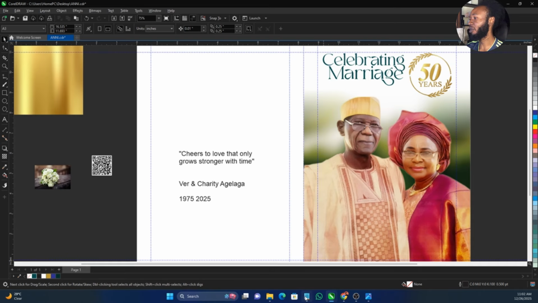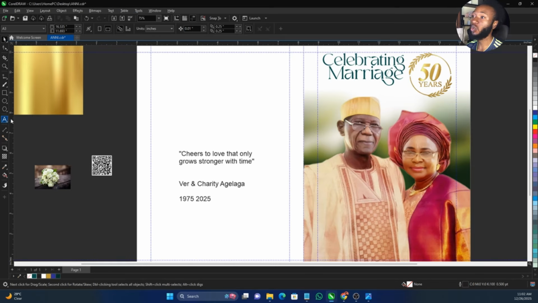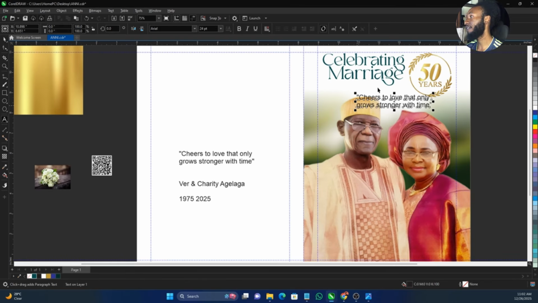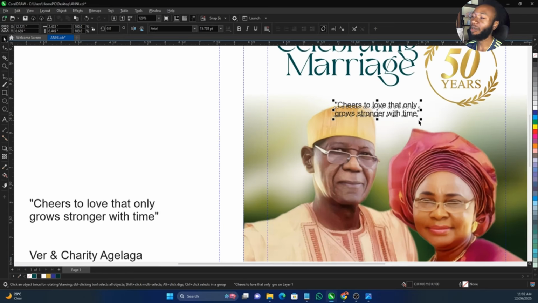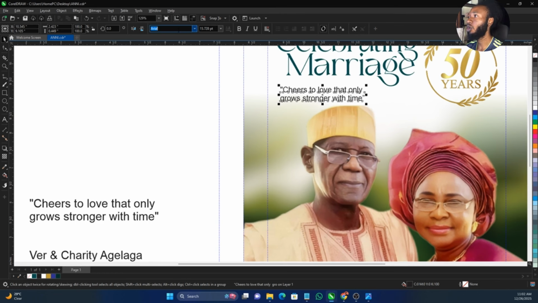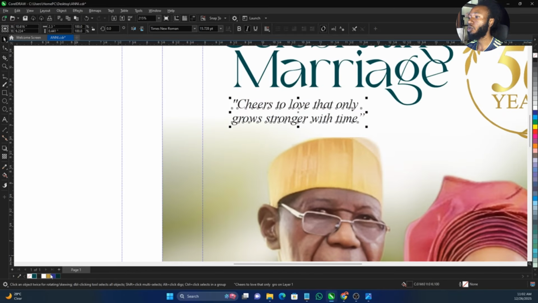All right, so the next thing we're going to do is we're going to come over here and copy this quote. This quote was generated by Jim Graphics, courtesy ChatGPT. I'm organizing a class, so I'm going to teach you guys how I get all these things. All right, stick to it. So we're going to change this to Times New Roman, and we're going to come over to this and initialize it. So we're going to bring in this guy over here and change the color to gold.